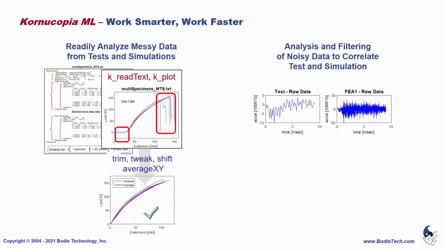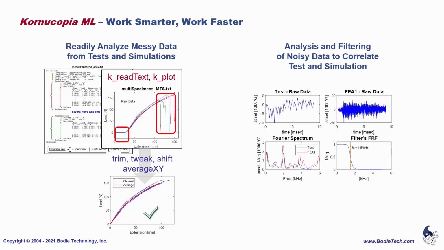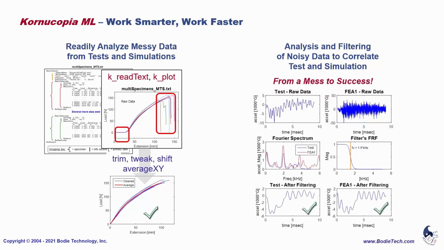Kornucopia is also quite powerful when analyzing noisy data with filtering. Here's an example of some test and FEA simulation data from a penetration event. Using Fourier spectrum analysis, we can understand over what frequency range the data is potentially similar, and then apply a filter to find out that indeed the FEA and test information is quite similar within a common frequency band, ultimately turning a mess to success.